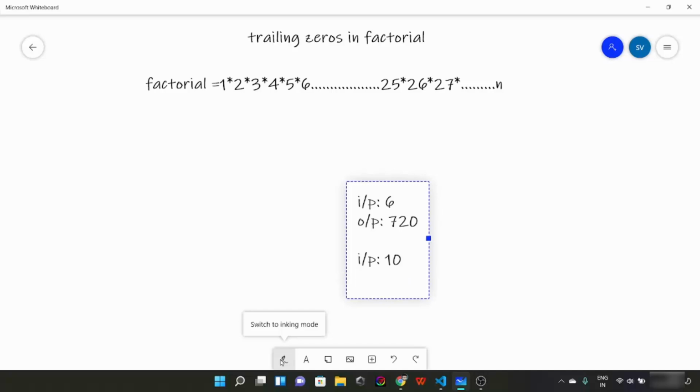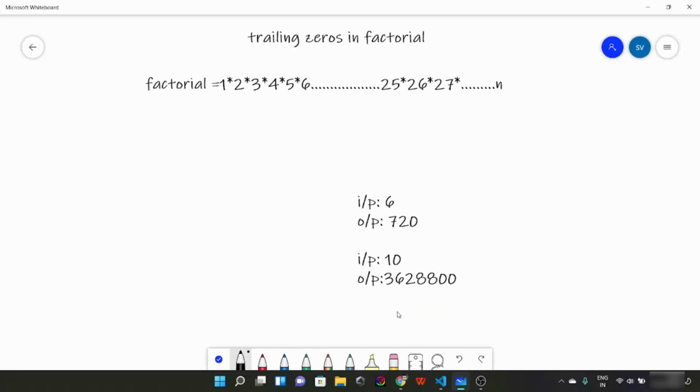What would be the factorial of 10? So it is going to be 3628800.